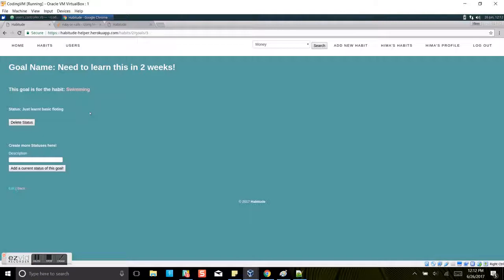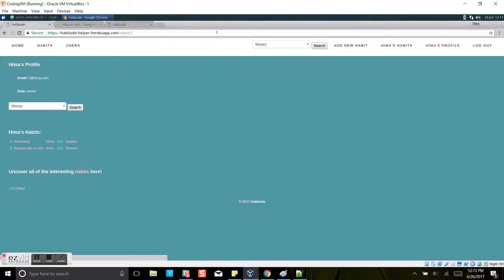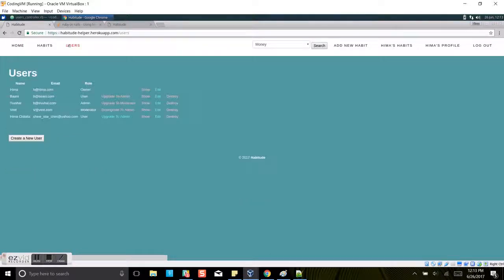Another thing, as I'm the owner of this app, as you can see here, if you go to my profile, you will see the role is owner. What I can do is I can go to users. This tab you only get if you are a moderator or owner of the app. If someone is just a user, I can upgrade that to admin. If someone is admin, I can upgrade them to moderator, and if someone is moderator, I can downgrade to admin. Suppose, for example, here Bunny is a user, so I can upgrade her to admin. Now if you see Bunny, she is now an admin.